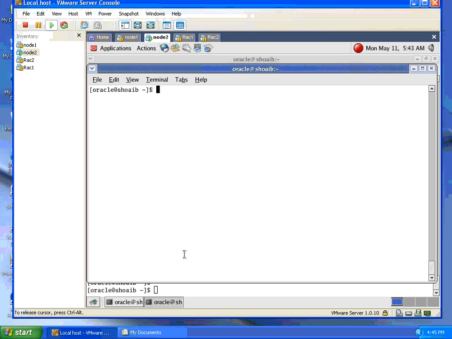Hi Oracle database fans, in this video we are going to see how to recover an Oracle database with a cold backup using until time. As you know, we have different strategies while backing up your Oracle database: cold backup, online backup, and manual backups. Here we are going to see how to recover an Oracle database if you have a cold backup.